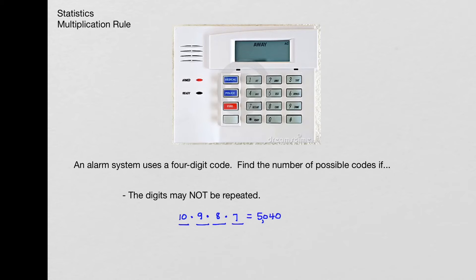Let's take a look at another one. Now for this one, we see that the first digit must be even, and the digits may not be repeated. So again, we have four digits, so four blanks, and I know the first digit must be even, so that could be a zero, a two, a four, a six, or an eight. So five possibilities there.